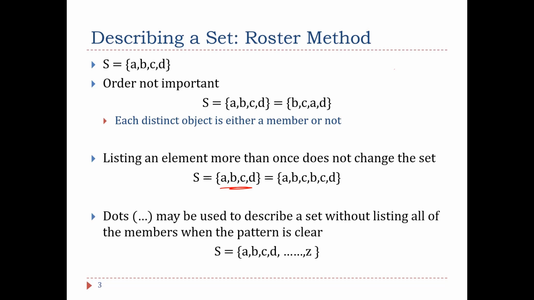If the set is large, then we may use ellipses, or three dots, to talk about the range of elements starting from a certain position up to a certain end position. It works for alphabet letters, but also works for integers and numbers or any other kind of ordered set of elements where the order is implicitly known.